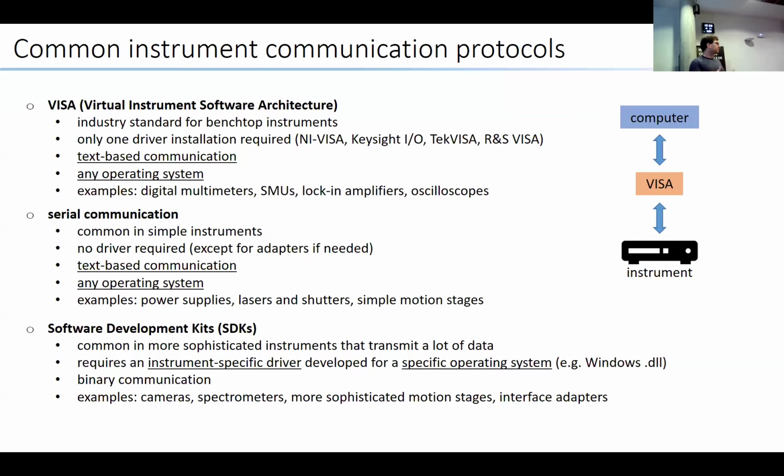So this is very common in simple instruments. For example, power supplies, some basic lasers, shutters that only have to open and close, simple motion stages as well. In this case, the serial communication is a text-based communication protocol, just the same as the VISA. So you're sending text messages to your instrument. No driver is required because it's a very old standard.